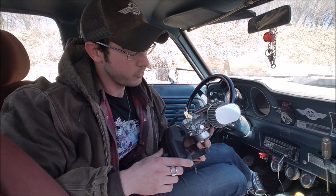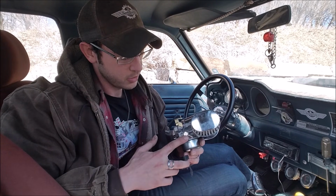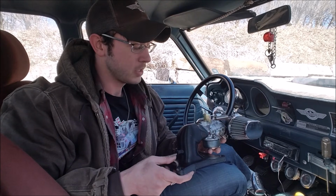My final concern is that, you know, the needle and seat assembly was probably for like a gravity feed. Not probably, is for a gravity feed. And so that's going to be interesting with 5 to 10 PSI on the thing.